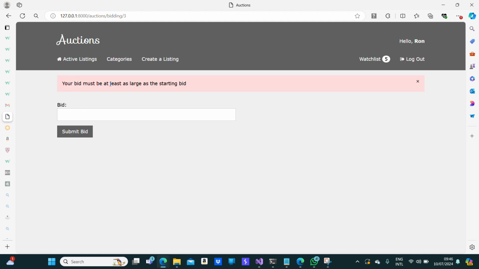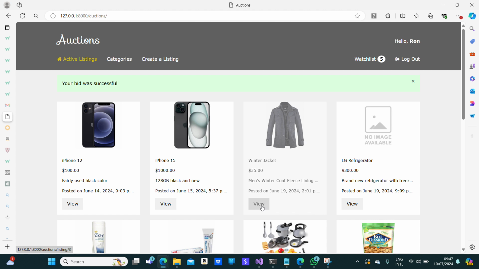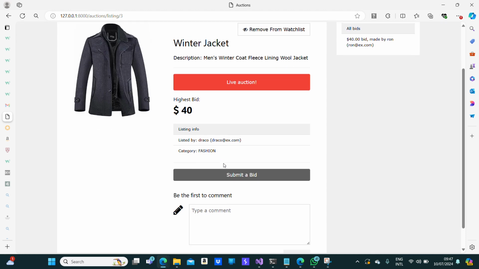The user gets an error: your bid must at least be as large as the starting bid. If the user puts a price that's higher than the starting bid, it will accept the bid. Going back to this, we can now see the price is updated to 40.